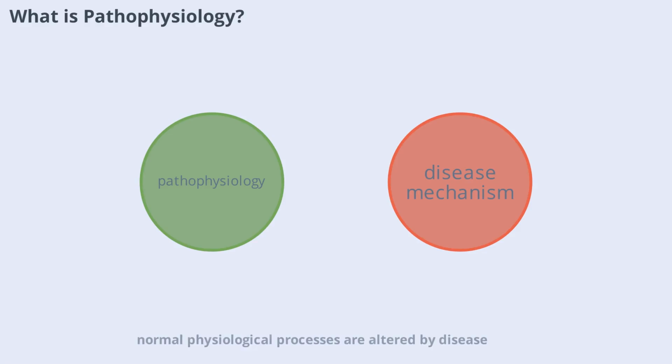Pathophysiology is the study of how normal physiological processes are altered by disease. It helps us understand what happens inside the body when things go wrong. By exploring the mechanisms behind symptoms and disease progression, pathophysiology bridges the gap between basic science and clinical practice. This field is essential for healthcare professionals, as it provides the foundation for diagnosing, treating, and preventing diseases.